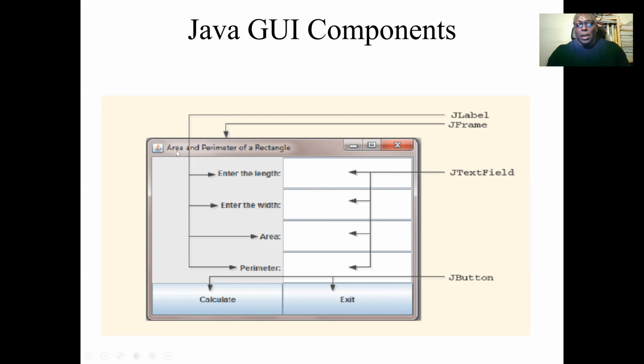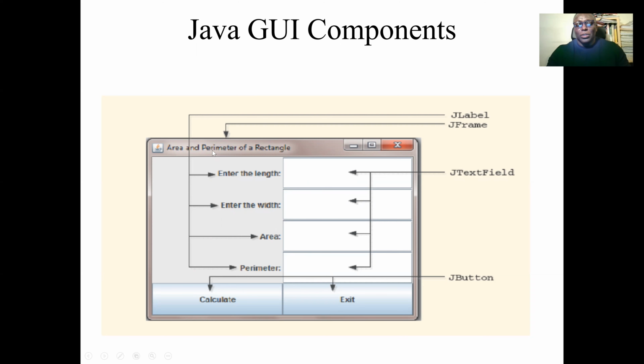Here we have an application that will find the area and also the perimeter of a rectangle. One thing with a GUI application, as we said in the first lectures, is that first we need to design our interface. We need to design our window. In a console application, I'll go straight ahead, develop the algorithm, and write the code. But in GUI, I have to know how many labels I need, how many text fields I need, how many buttons I need, and how I want to arrange them in my window.